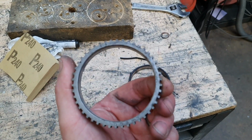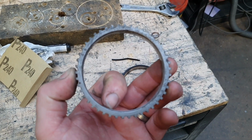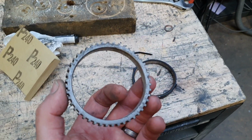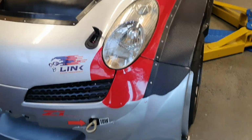So with the new G4X, I could take that one off, put this one on, literally 23 times the resolution, and now we've got a very accurate speedo that reads no problems at all, no fluctuations, no craziness going on in there while the thing's going nice and slow.